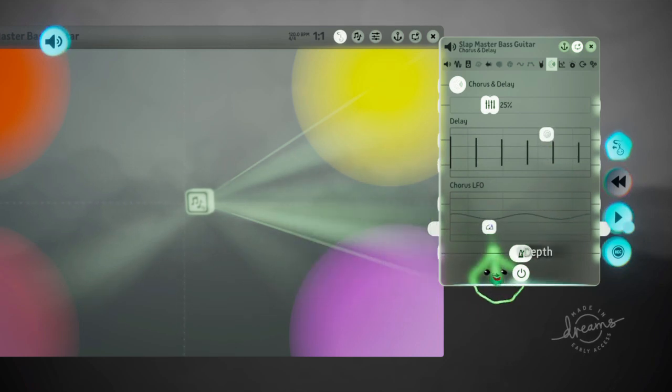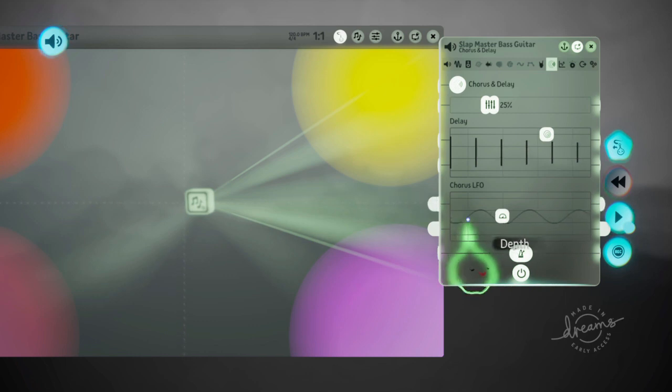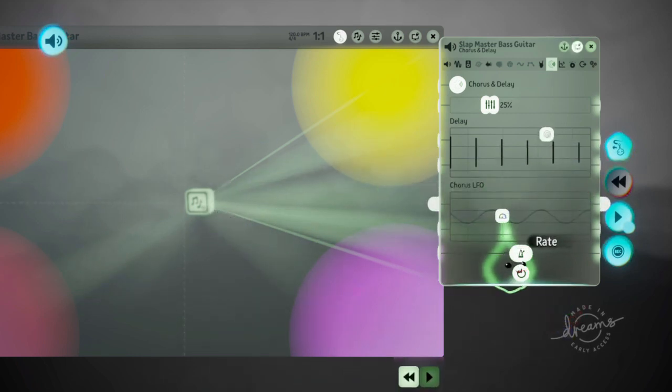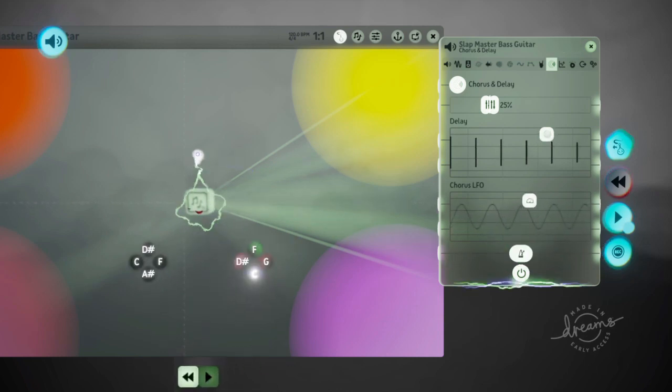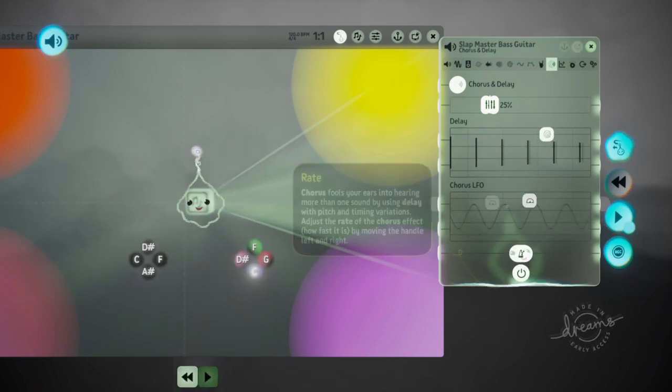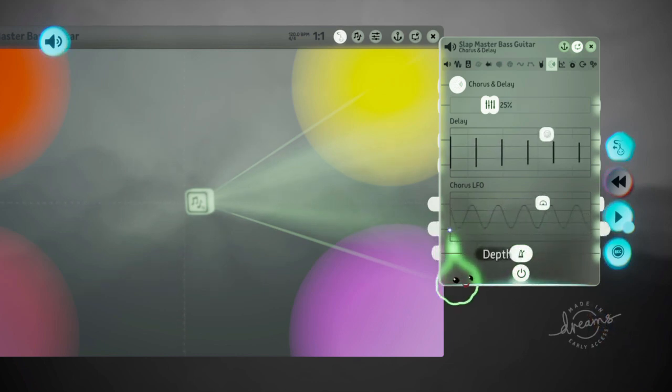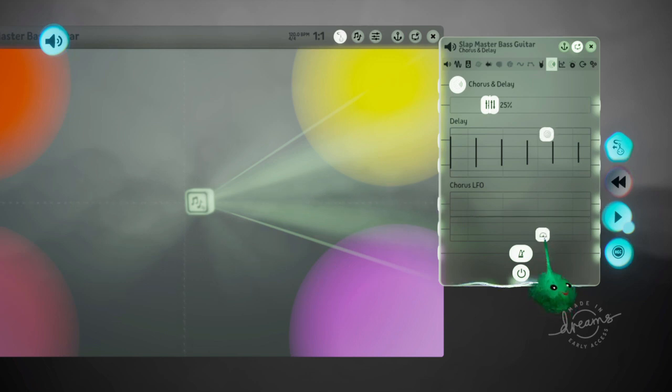The depth, this kind of tweaks, like if I make it like that. Yeah, so you can see this wibbly line. That's how much it changes. So if you put it down, then it won't change at all.